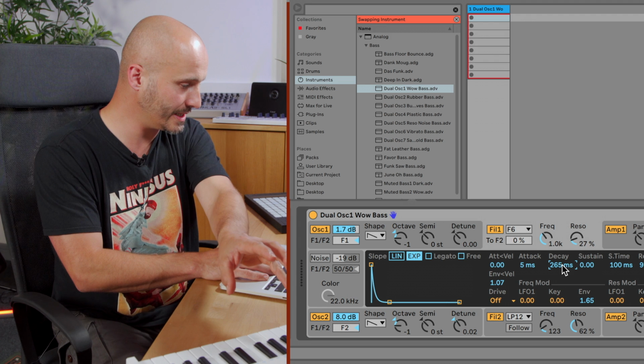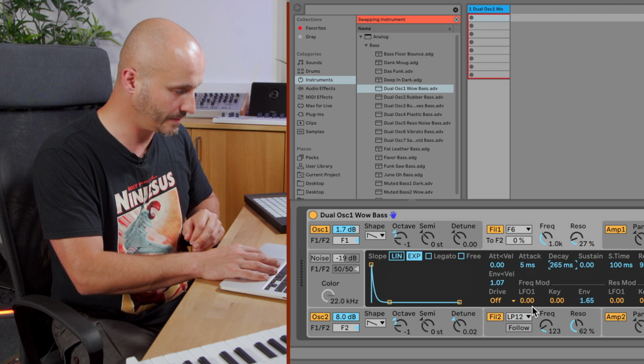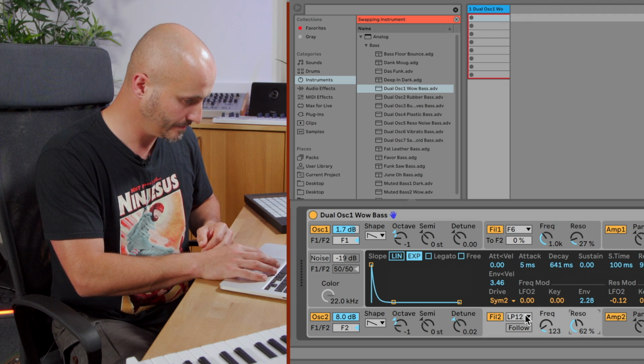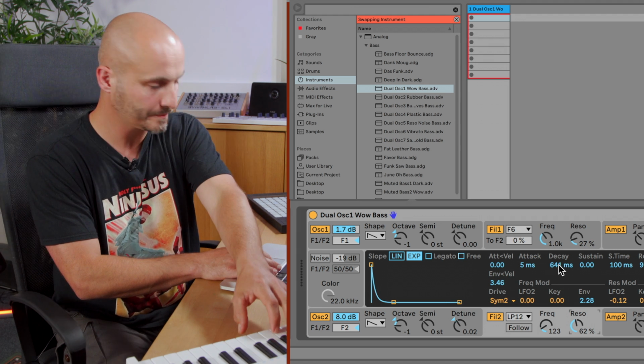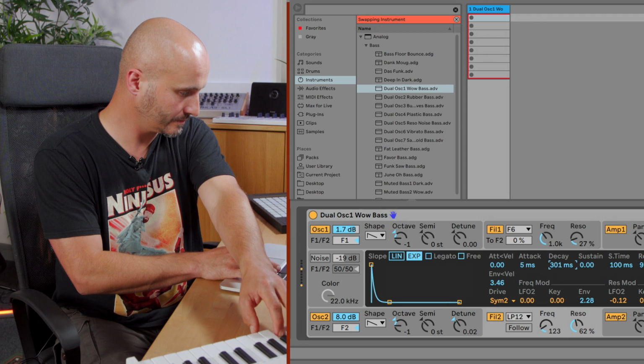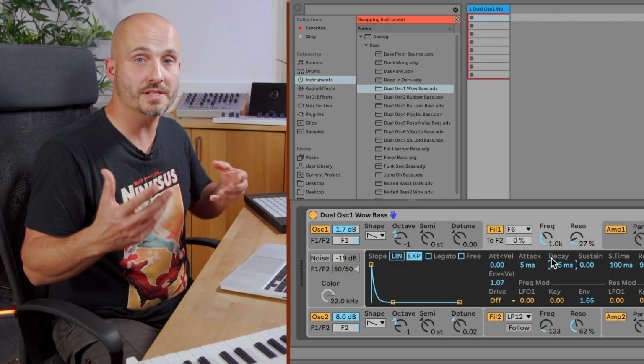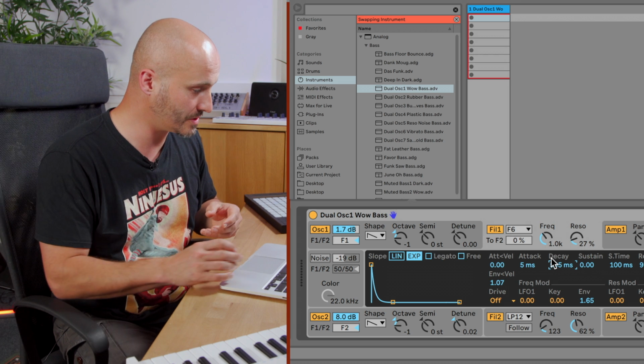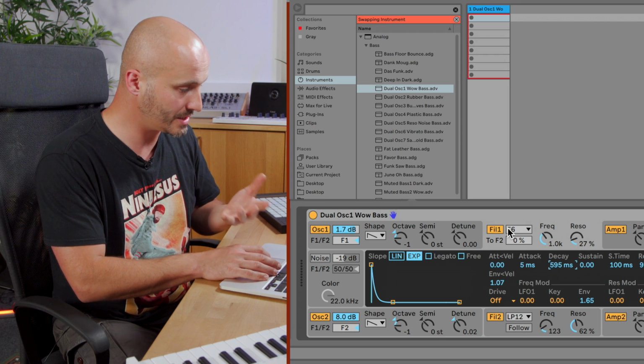Okay, so that's a little bit tighter, but we do have two filters running here. So let's go to the second filter and look at the properties of the envelope there. So we've got a decay. Now, if you're not too sure where the sound's coming from in terms of which one's producing what sound, we can disable the filters.